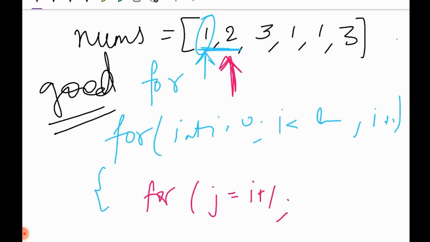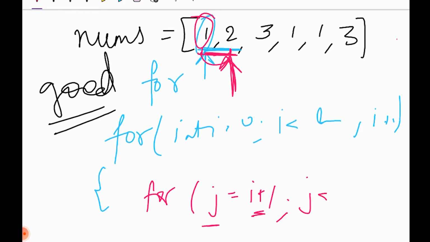Why i plus 1? As I have to compare two consecutive elements. There's no point in comparing the number with itself. I have to compare i with the next element, right? Therefore j is initialized to be i plus 1.